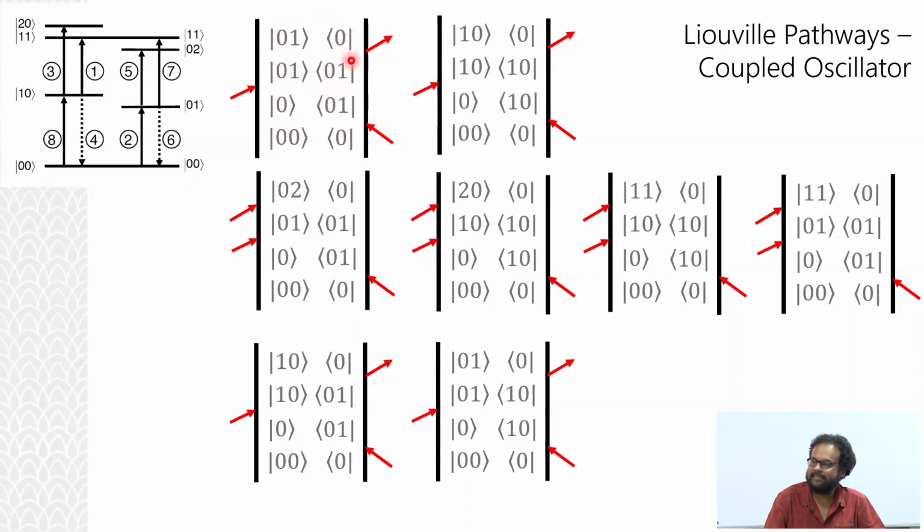What is this? This is a coherence. Coherence oscillating at what energy or what frequency? The frequency difference between these, right? So your first pulse is creating a coherence, which is oscillating at this frequency. And your final excitation is also creating a coherence, which is oscillating at the same frequency. Everybody with me on that? And it is going through a population term. Okay? So, of course, there will be an identical diagram for both the right oscillator as well as the left oscillator. These are the two diagrams.